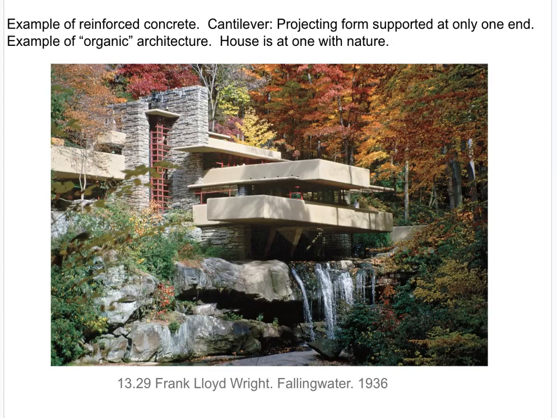Wright's goal was to create architecture that was reflective and sort of embedded into, not hindering or taking away from nature, but just becoming part of nature. So he purposely built this with the waterfall, and in fact, it is built over the waterfall. So the water goes under the house.